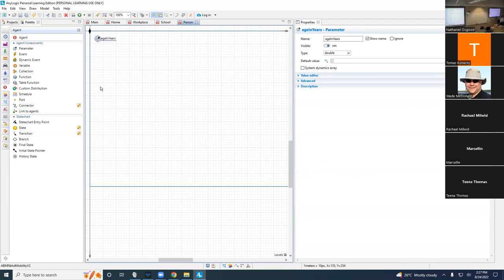The reason I did that is the time unit here is not year. Anyone remember what it is? Hours. So this is age in years. We want to make clear when we use that value, it's not in hours. It's in years. It's measured in years. Are you okay with this? Okay. Good. We're going to set a default value of, we'll say minus one, just so we know if we didn't assign it. It's probably a good practice.